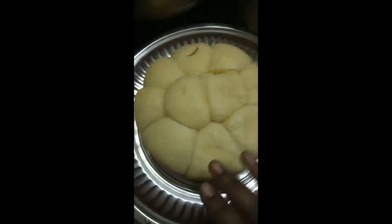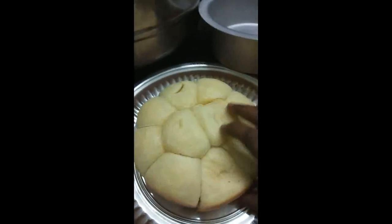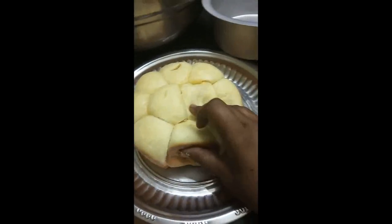We are going to make a soft bun today. I'll show you how to prepare this bun in the video. Let's move on to the video.